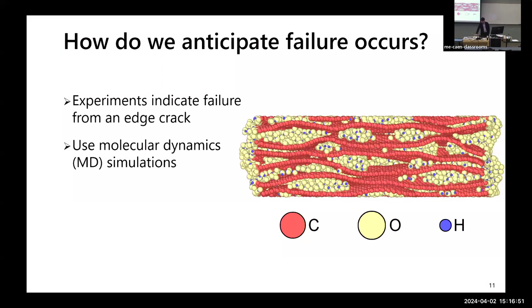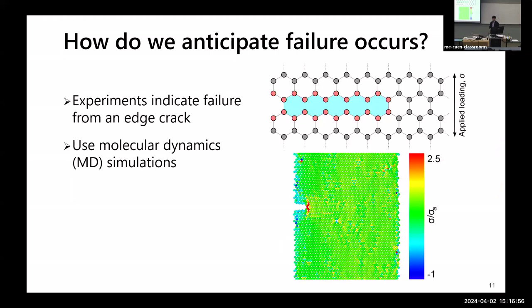And the system that we're considering here is a pre-cracked system. So what we're doing is we're introducing an edge crack into one of the layers in this stack and then performing a uniaxial tensile test. We're loading this sample all the way up to the point before the crack propagates, holding it and just nudging that crack one step further to watch the propagation.